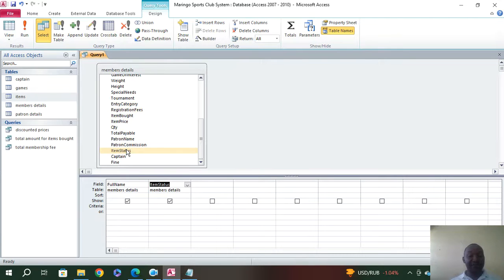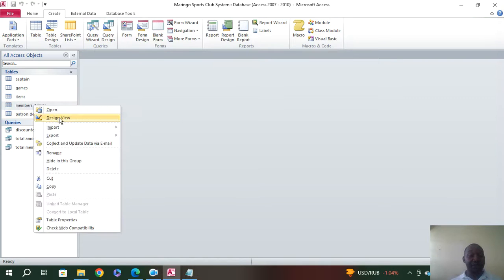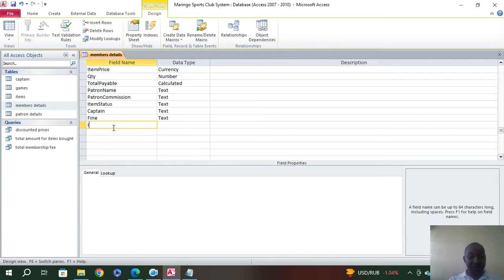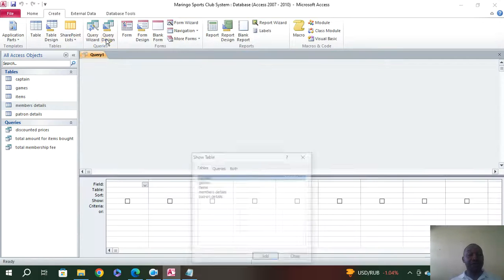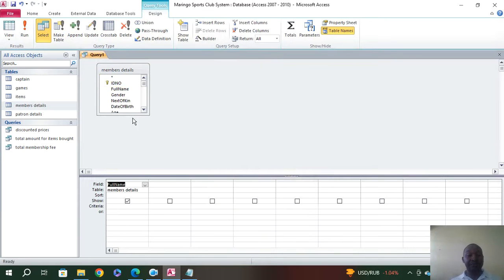So the item, we need to go back to this table here, members design view. We add item borrowed. So the item borrowed, save it. So right click, cross over, we go to query design. So go to members details, then go to full name.